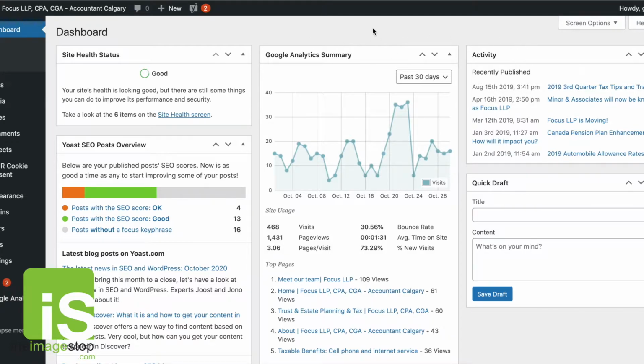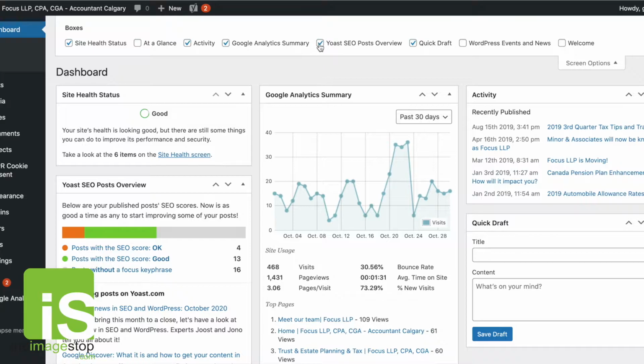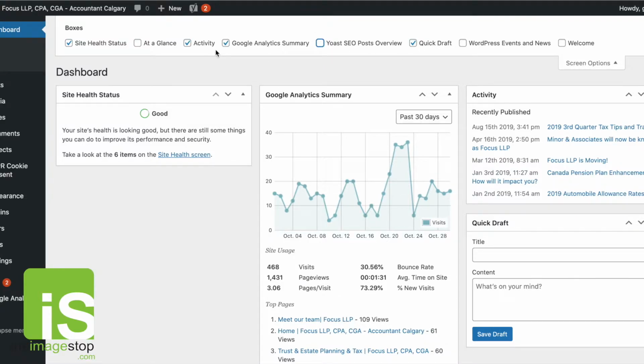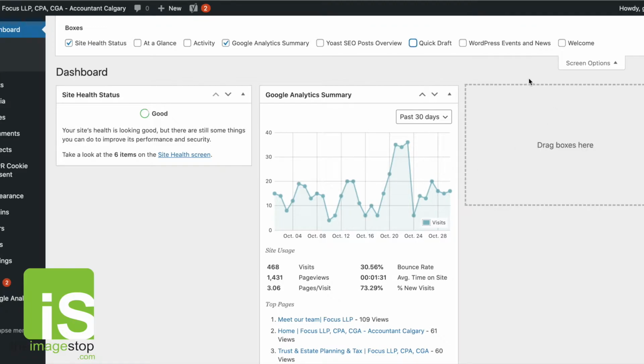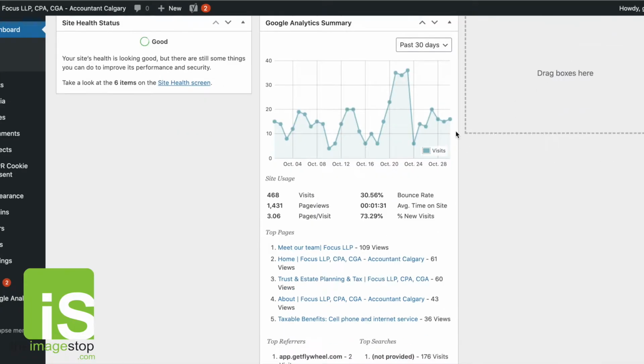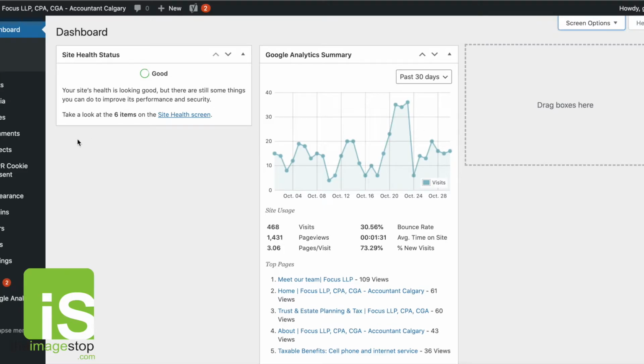You see here, you get a lot of different information. Well, you can edit this. If it's a little overwhelming, there's more information than you want here, go up to screen options. I'm going to click that. I'm just going to turn some things off and say, okay, get rid of the activity report, get rid of the quick draft, boom. And look at that, it cleans up everything really nicely. We only have a couple different panels here. So it's just nice. I thought I'd show you that just so you can see how you can work with that.